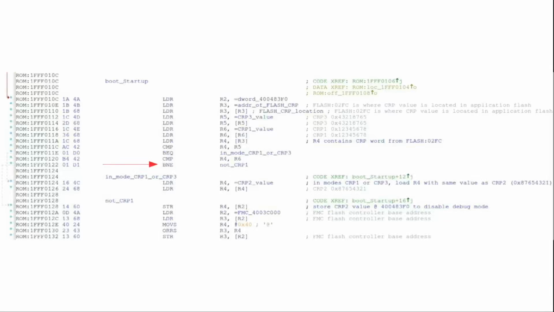Because if you can corrupt this value that's being written to the undocumented register 400483F0, then your debugging interface should be enabled. So rather than having to deal with the serial bootloader at all, you could just plug in the JTAG debugger and read out the flash directly. Again, it's clear from the code that if any other value besides 87654321 ends up written to this register, you're going to have a wide open debugging port. So being able to see this code flow difference in the power analysis is quite nice because it gives us an indication of exactly when we need to glitch, within a few clock cycles.